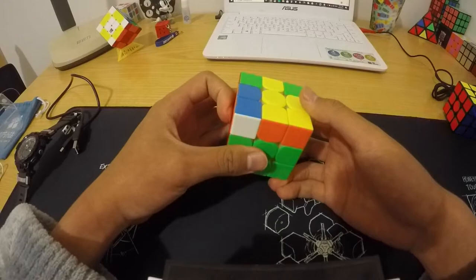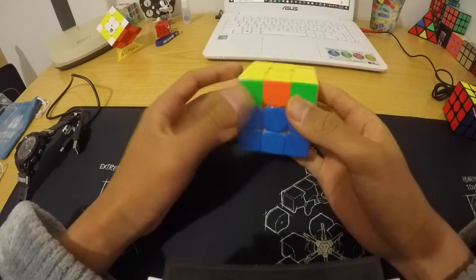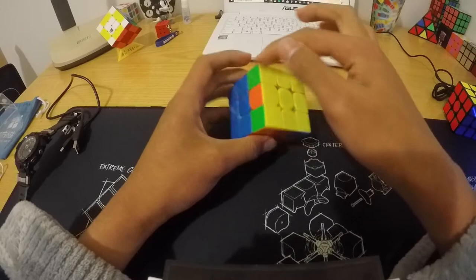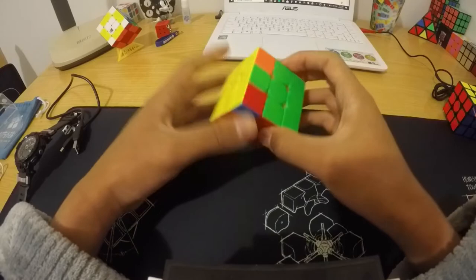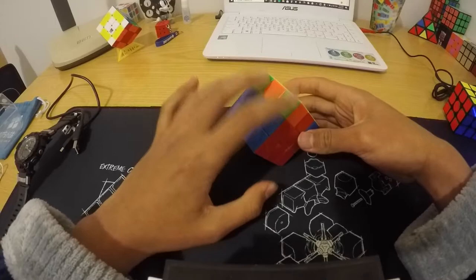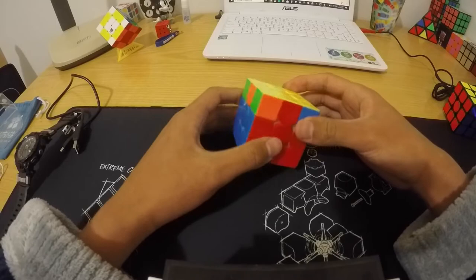At this stage, your cube will look something like this, with the yellow side solved and all other pieces solved on the bottom. But this ring thing is not solved. And here you have two cases. One of them is when you have two colors that are matching on the ends of a side. So we call this a headlight, and we're just gonna call it a headlight in the rest of the video.